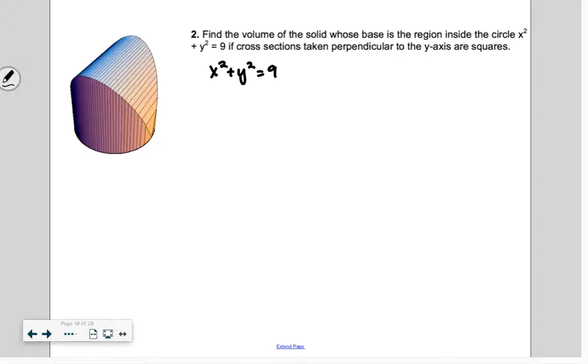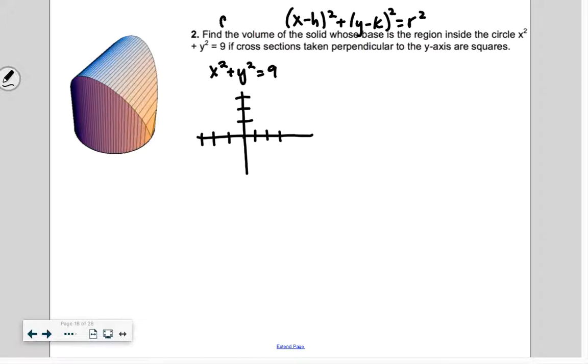So you've done this in geometry, algebra 2, and pre-calc. Conic sections, right? So we have our center is 0, 0, and our radius is 3. Because, as I said, this is the formula x minus h squared plus y minus k squared equals r squared, the circle formula. So if you didn't know that, write that down, because we should know that. Now, if you kind of forgot the ellipse or hyperbola equations, I'd maybe cut you a little bit of slack, but circles we should know. What's the conic equation? All right, so that's our circle.